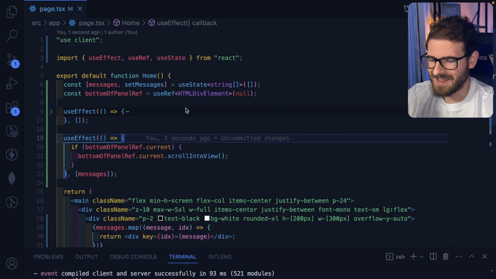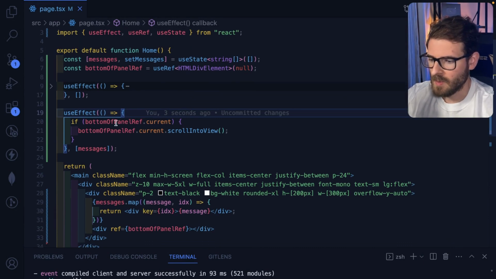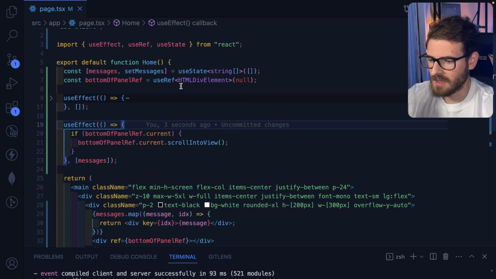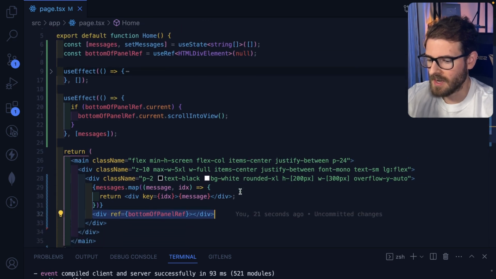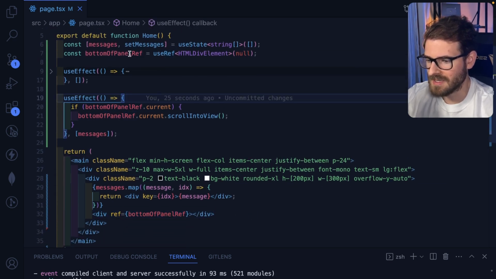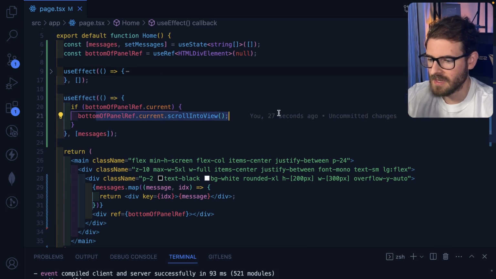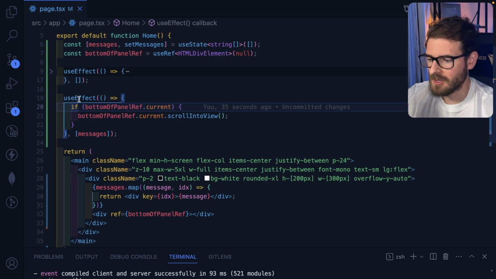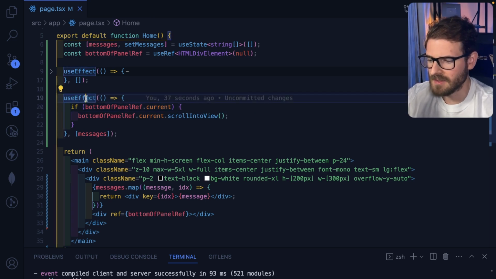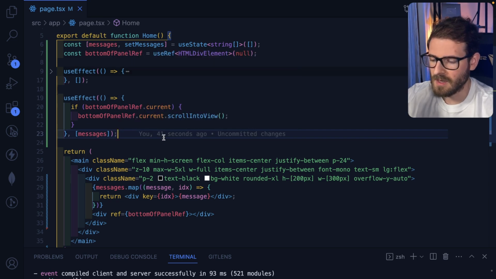I know this is a more beginner friendly video, but when you start getting into React, you'll start needing things like this where you have to actually attach refs to things. And this is one good scenario where you need access to the DOM element so you can tell the page to scroll this thing into view. Be sure to leave a comment if there's a different way that you'd like to do this. I think I've used useLayoutEffect in some cases, which might have needed it. But in this particular example, I don't think we need it.